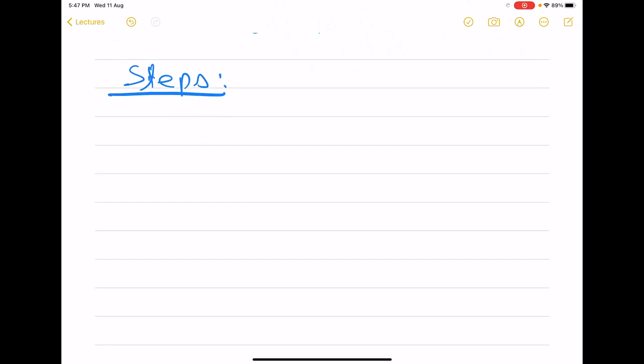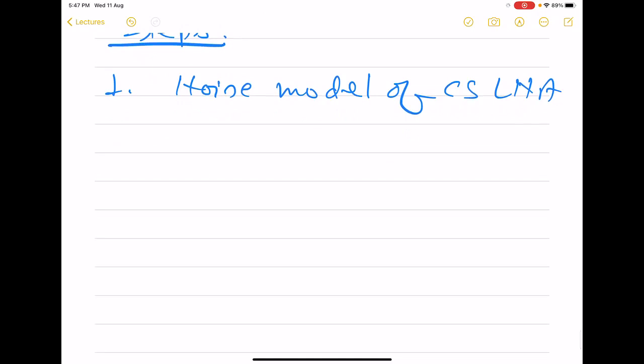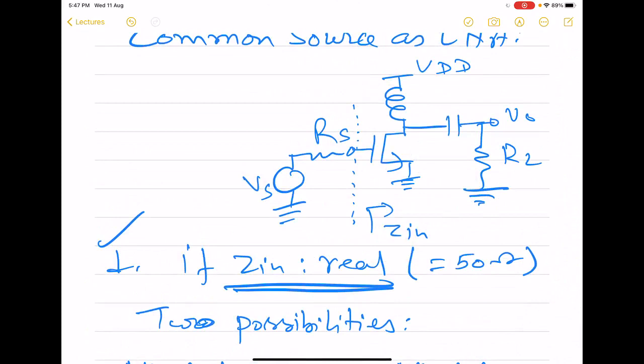So what we will have to first do is find out the noise model of the CS LNA, that previous circuit that we have pointed out. In this case, we are going to substitute each of the thermal noise producing components present in this circuit with their thermal noise model. So here we find that we have two sources of noise. One is this RS, and second is this MOS. And the thermal noise produced by this inductor is going to be very small, because ideally it's a perfect conductor, so there is no resistance involved here, so there is no thermal noise, so we will overlook it.